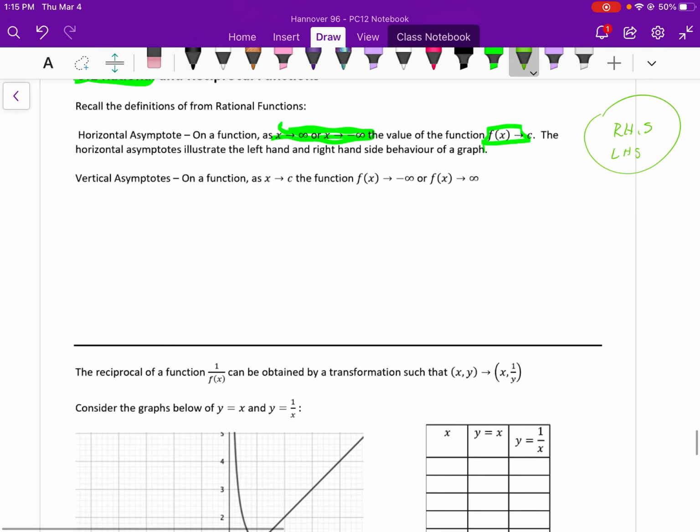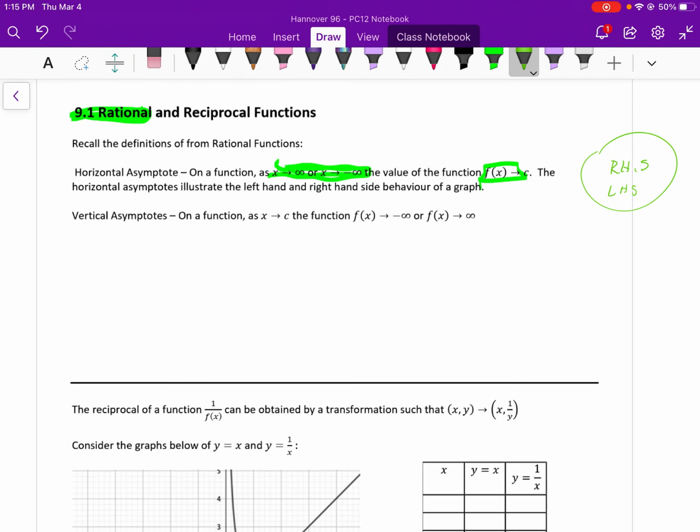Now a vertical asymptote, oh, and by the way, how do we find the horizontal asymptote? Well, that is when you compare the degree of the numerator with the degree of the denominator, and you end up with a horizontal line of y is equal to 0. Or y is going to be equal to the ratio of the leading coefficients of the numerator and denominator respectively, or simply if the degree of the numerator is greater than the degree of the denominator, we don't have any horizontal asymptotes. Now let's look at vertical asymptotes.